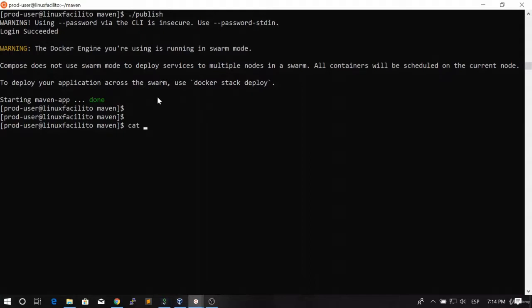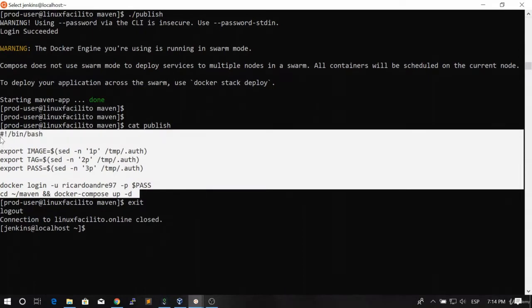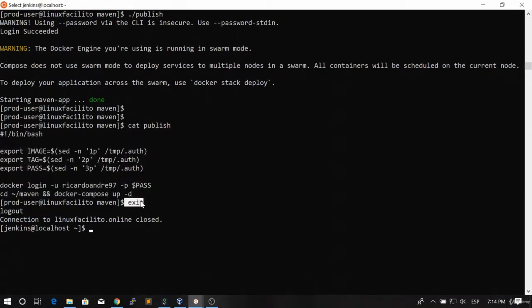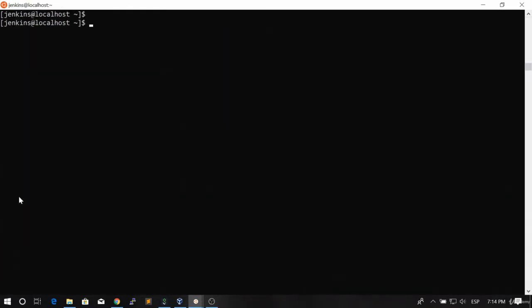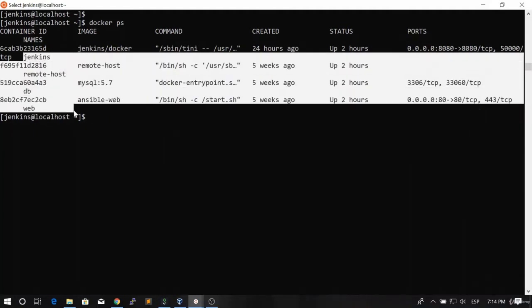So let's take a look at this script, and we're going to exit out of here. And you have two options. The first thing is that you can leave your script right here in that machine, or you can transfer that script in every single execution. So for this example, we're just going to transfer this script from Jenkins to this machine. So the first thing is that we're going to copy the content of this, and as you can see, now I exited out of the remote machine, and now I'm logged in our laboratory machine, which is the machine that has all of the containers, our local machine.